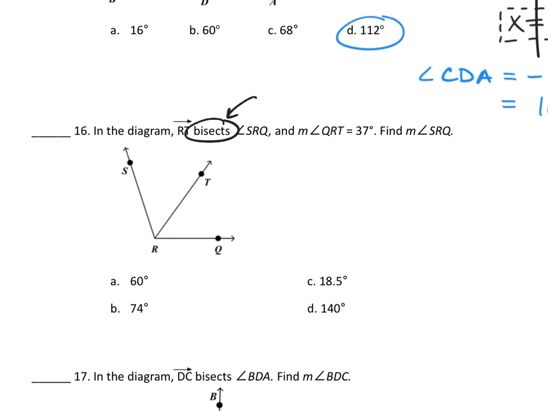Let's write that down. We're going to write down two sides or two angles are congruent. That's a harder word, and we keep messing that one up. So we need to make sure that we know bisects means cuts it in half, gives it a midpoint, gives two congruent sides or angles. The other thing it tells me is that angle QRT is 37 degrees. It wants to know angle SRQ.